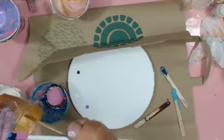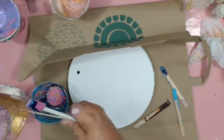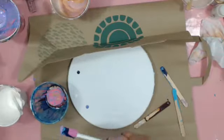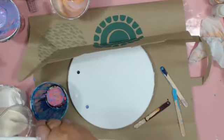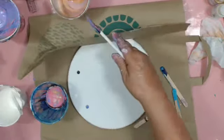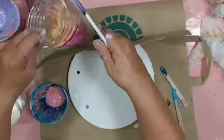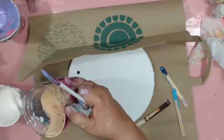Some of this gold. I'll save the gold for on top. What else do we have left? This is not going to be enough paint. Do I have any more pink? Nope, no more pink. Get some of this beige.